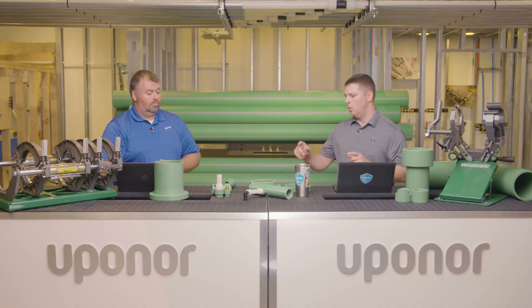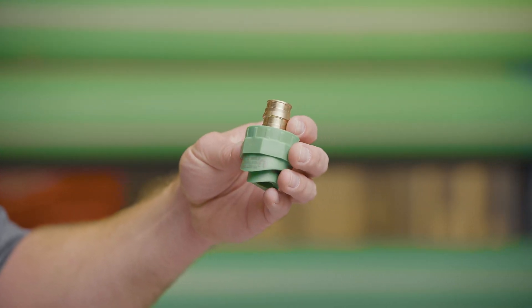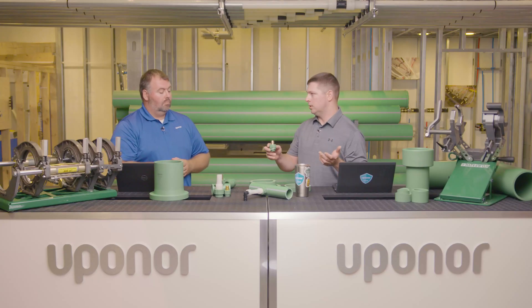Now let's talk about fittings. There are basically two connection methods for polypropylene. Up to four inch, you're typically using socket fusion — socket fusion tees, couplings, elbows, and so on. For six inch and larger, you have butt fusion. One thing common between both would be saddle adapters. We have saddle adapters available with Upnor's ProPEX connection on them, so if you want to go from PPRCT to Upnor PEX, you can easily do that, and we're working on producing more of these in larger sizes, all the way up to three inch PEX.